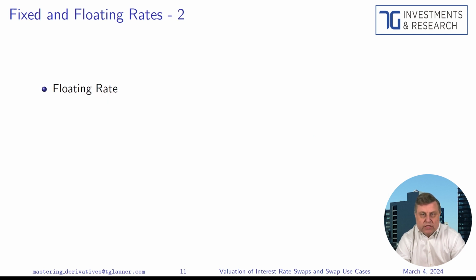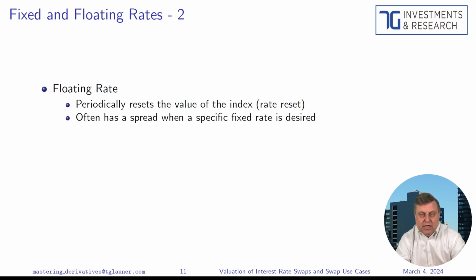The floating rates differ from fixed rates as it changes throughout the life of the deal and resets periodically. These are often referred to as rate resets. For instance, if you have a 5-year deal with annual payment periods, then every year the floating rate resets. It often includes a spread, as seen in some examples.